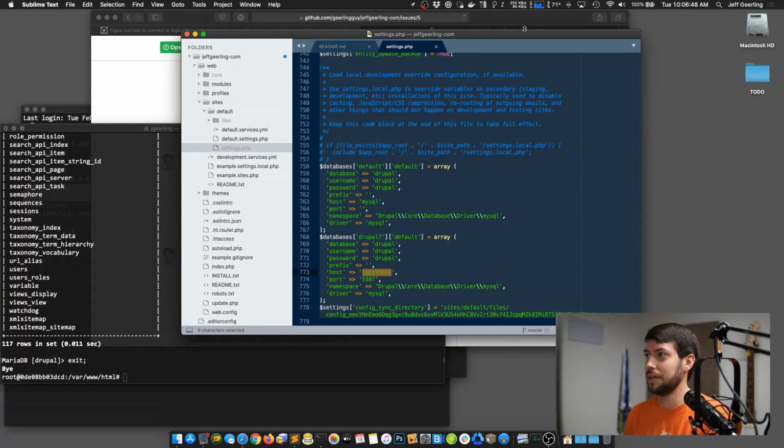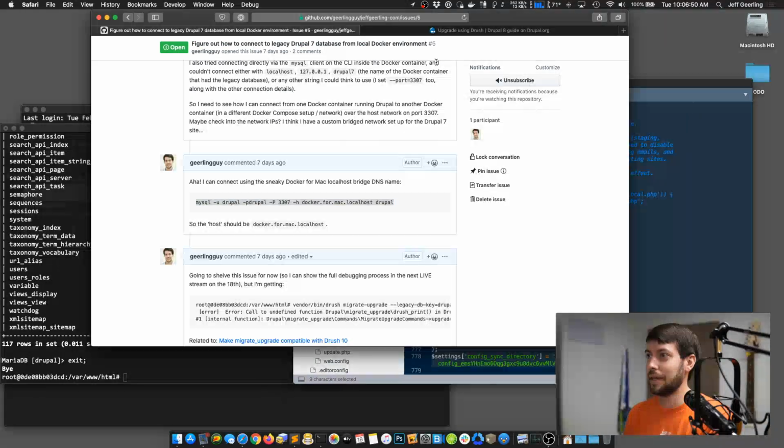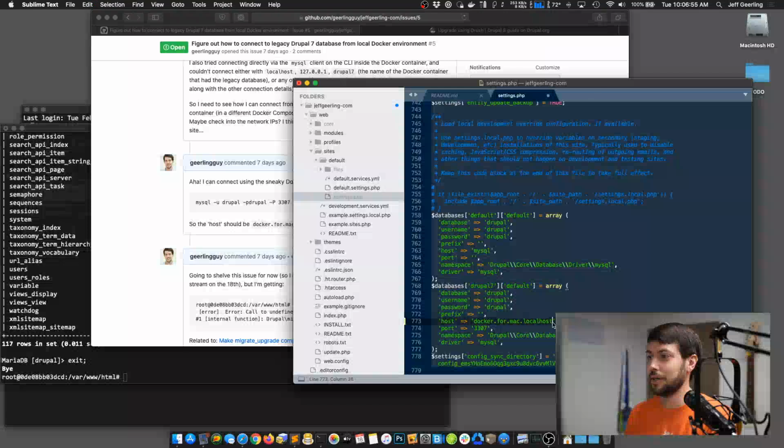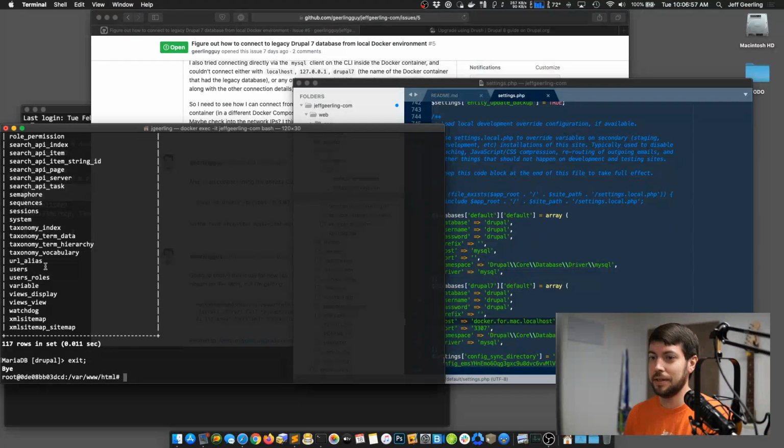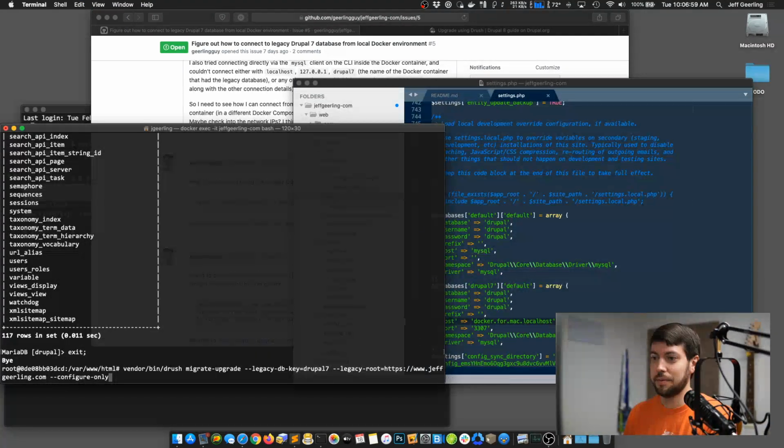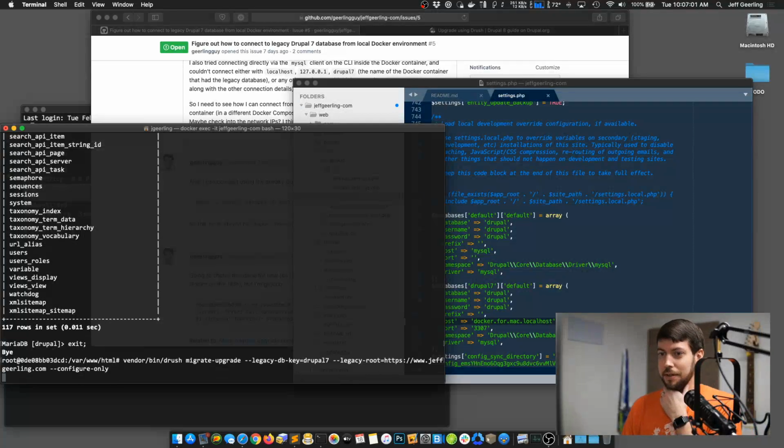So now if I come over here and I put in that name for the host instead of localhost, this should work. So I'll save that file, and I'm going to go up to this command again, same command, and run it, and we'll see what happens.